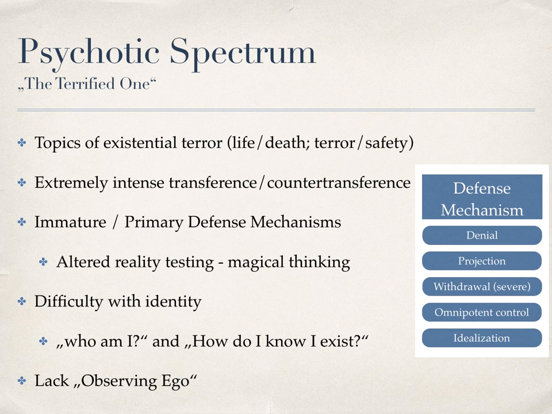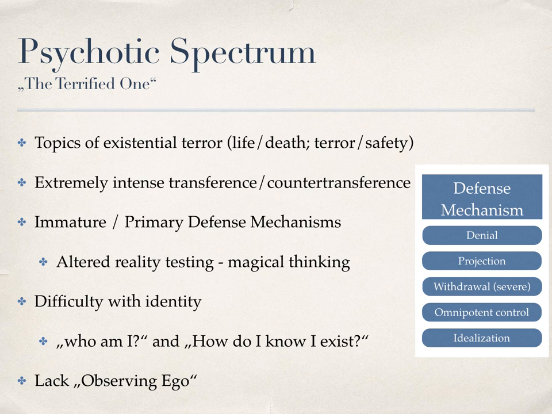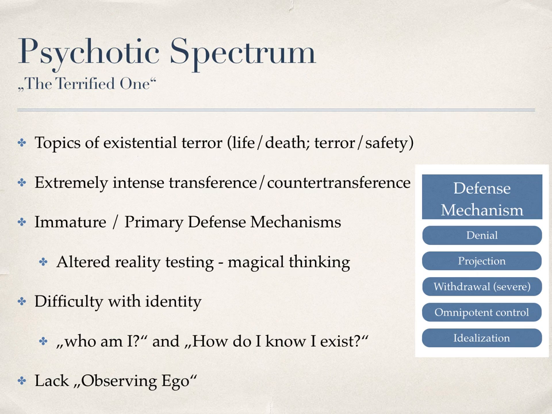The psychotics are at the far end of the spectrum. They could be referred to as the terrified ones. Their topics are those of existential terror — life and death, terror versus safety. It is often mentioned that psychotics tend to die in their dreams on a regular basis. This deep terror is not only hard for the patient, but also for the therapist due to transference and counter-transference. Yet psychotics will never say this terror out loud. The fear might be seen by the fact that they still live with their parents, or that they express it through their art. The patient unconsciously transfers feelings of terror and death onto the therapist, and the therapist often feels exhausted as a mother would be with her child. The patient evokes motherly qualities, yet exhausting feelings of nurture.